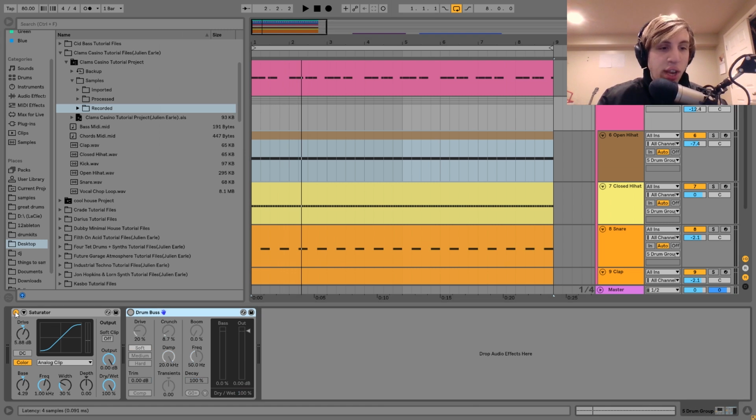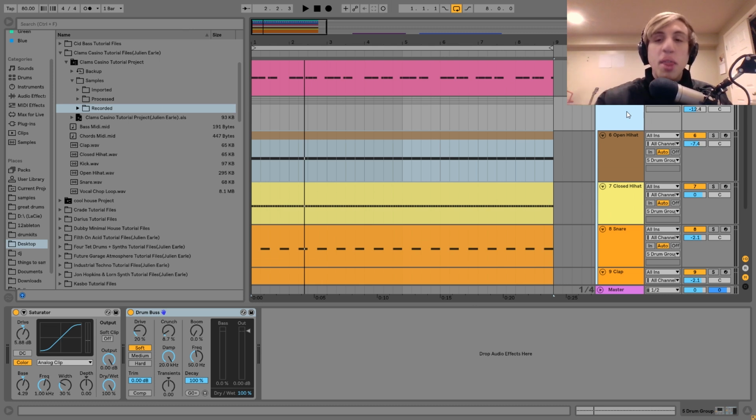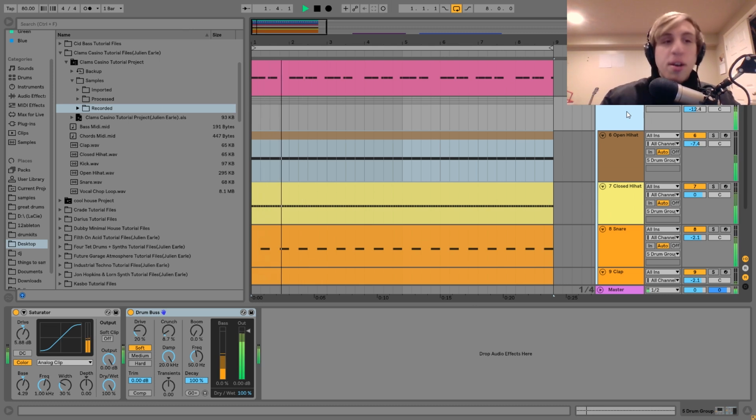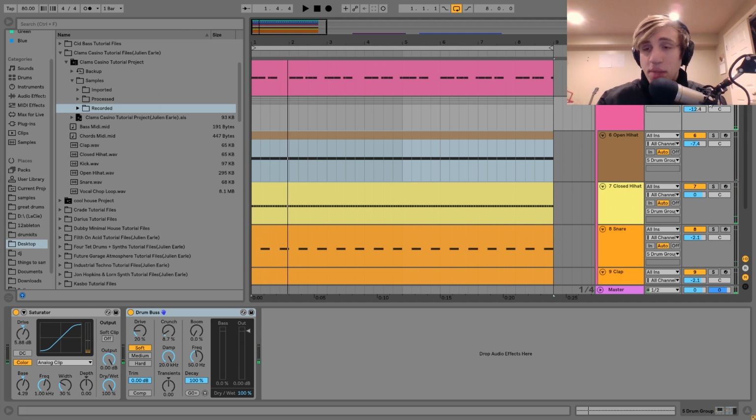If I turn these off, you can hear they sound a lot less together when we add these. By putting the same effects on each of these individual sounds at once, by putting them all in a group with these effects on them, you get a more similar and more together sound with all the different individual sounds than you would just having them playing on their own by themselves.